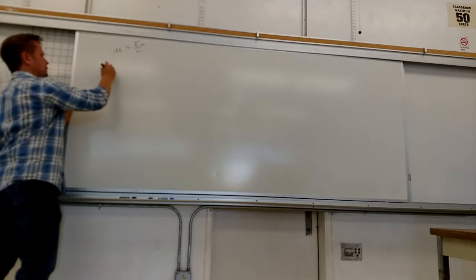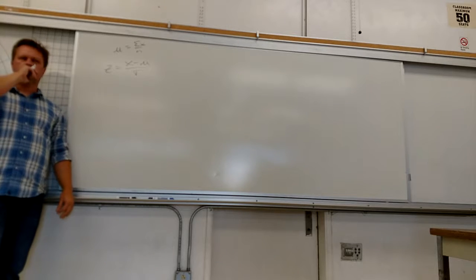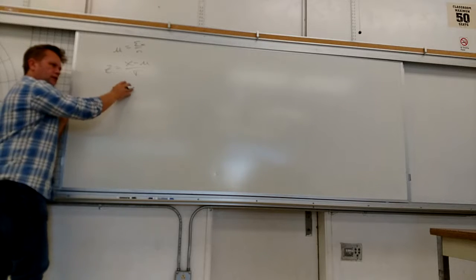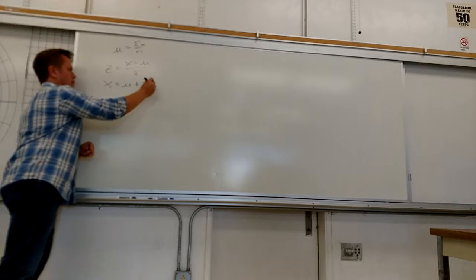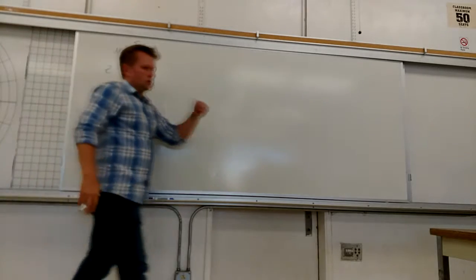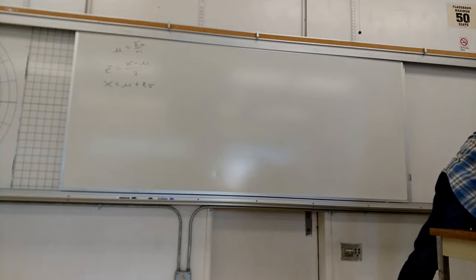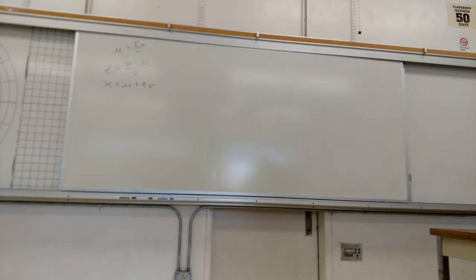Let's see, now we got into z-scores. By now you should know this. You should just know it. Then we have the opposite of the z-score. We have this guy. Those two kind of go together. And then, of course, we took a turn into probabilities for a little bit. So we can put down all the probability formulas.